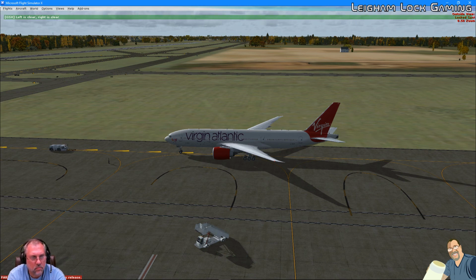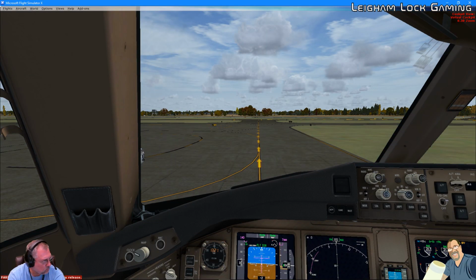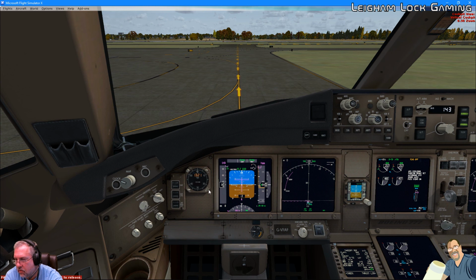Left is clear. Right is clear. Get our all clear from the ground crew. We want to get our flaps set for takeoff, so we're going to flaps 15. We don't have any anti-ice requirements. Our APU has been turned off.